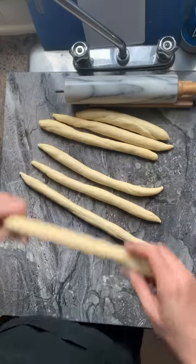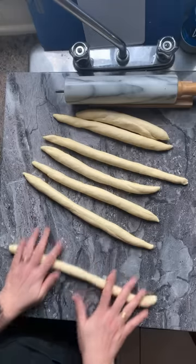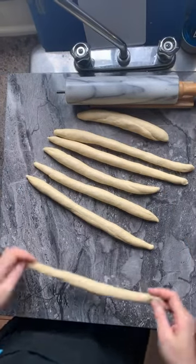So for the 7 braid, because there are 7 braids, I have to make the braids a little bit longer.